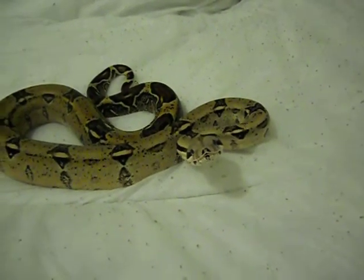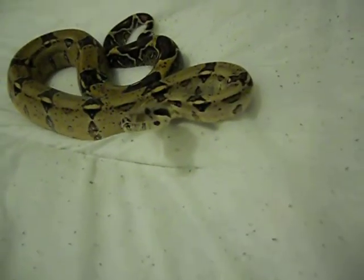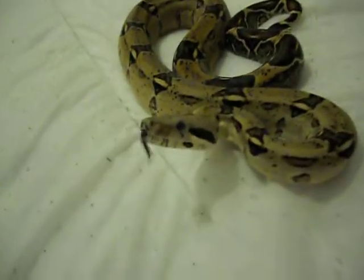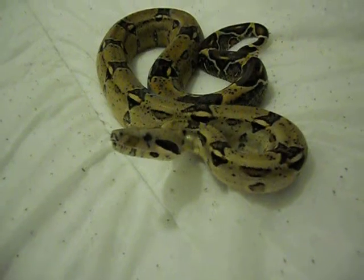He's now on extra large mice once a week. And that's it really — there's nothing much else I can say. I just thought I'd do this update because I'm a bit bored. So that's Bim Bim the Bastard. We'll leave him alone — I'll put him back in his tank. And that's it.